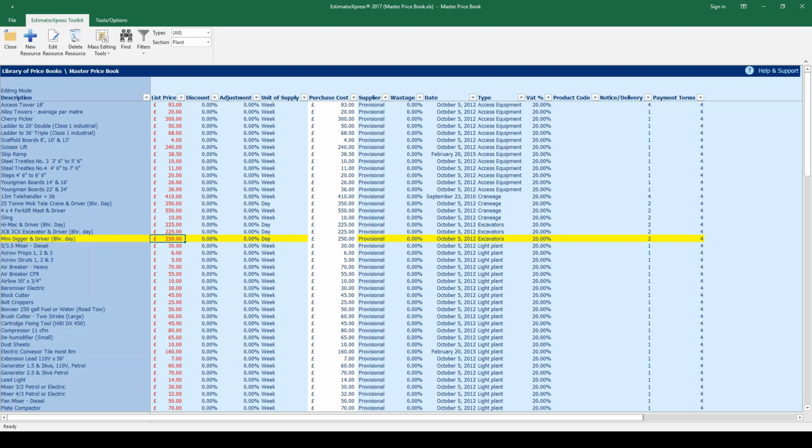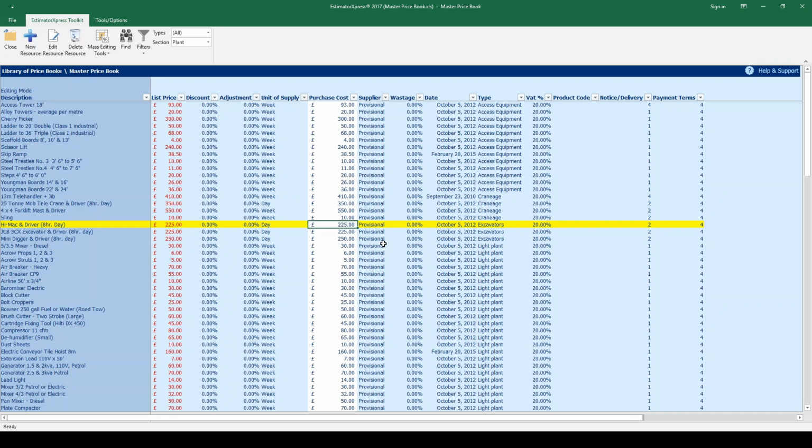So if the plant costs £100 a day and your employee costs £160 a day, then the total plant cost that you need to enter here would be 260. And of course this can vary across the country, so if you just spend a moment checking those prices and updating them as necessary at your end. So update the price for the high mac and driver, the JCB and driver, and the mini digger and driver.